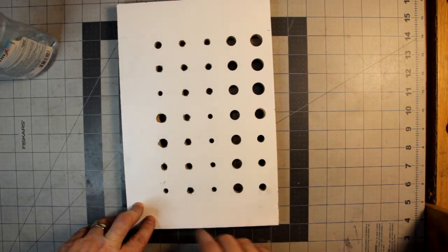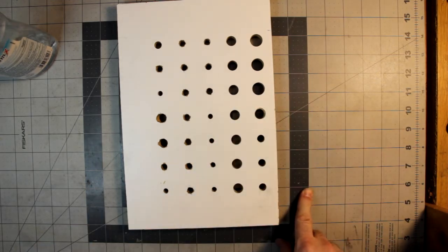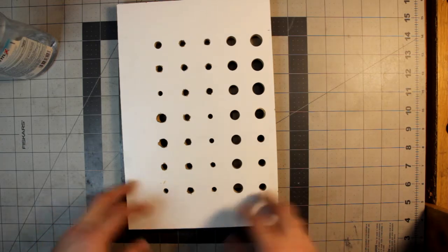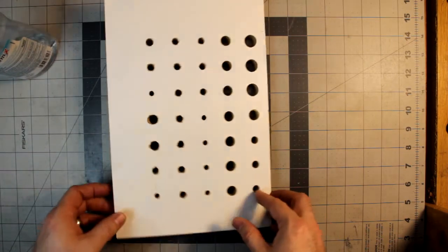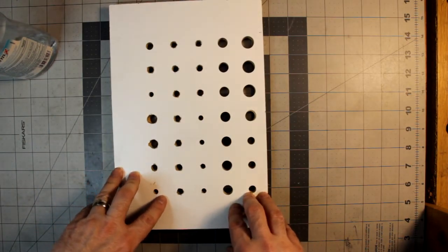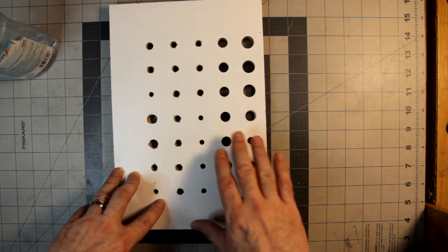Varying sizes, of course, from 1/4 all the way up to 5/8. And everything's come out pretty well. This is melamine coated particle board. So melamine is a notoriously difficult material to both drill and cut with clean results.